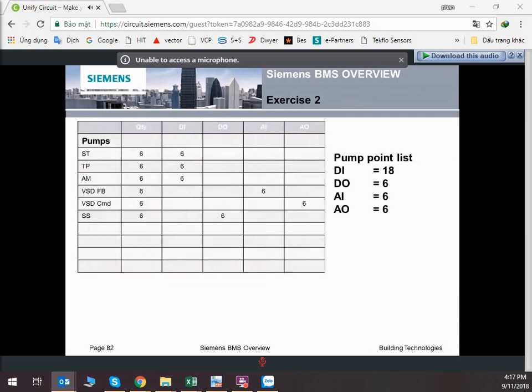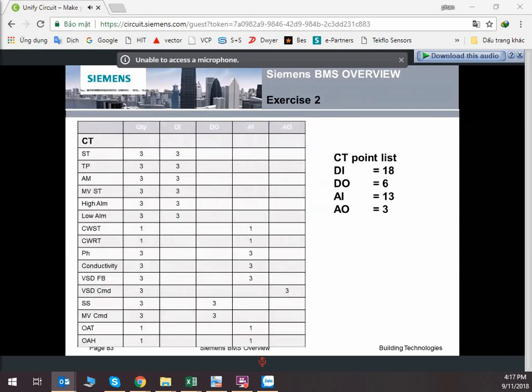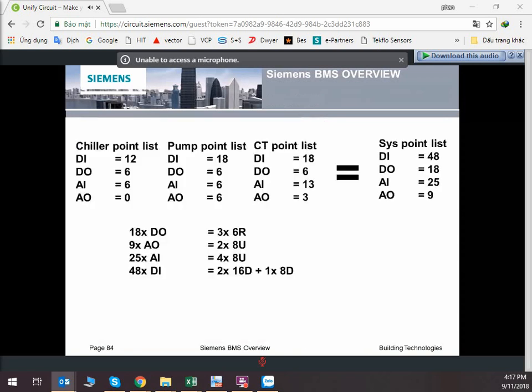My chiller, chilled water pump and condenser water pump point list, and my cooling tower point list. For my chiller plant, I will try to use one controller. That's why I total up the points. And with the points, using the same principle I mentioned before for TXIO, I came out with these modules.